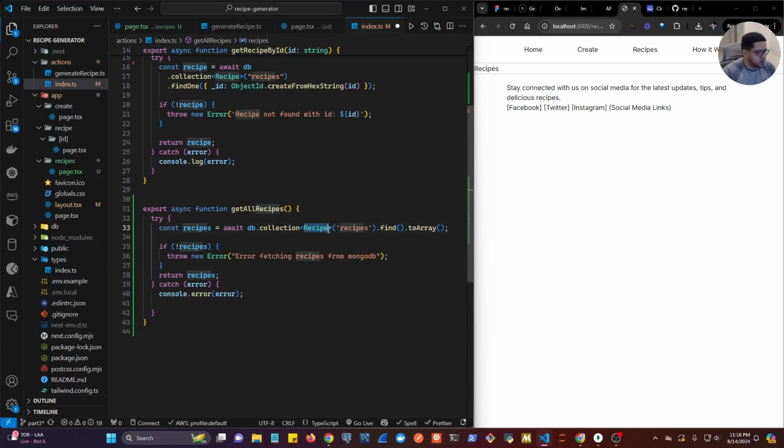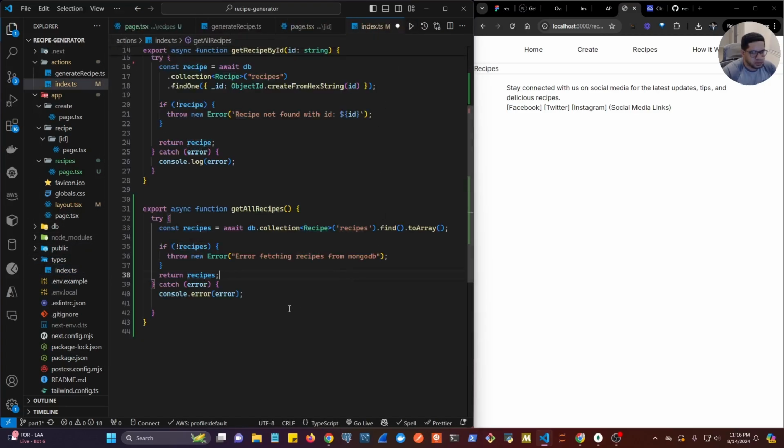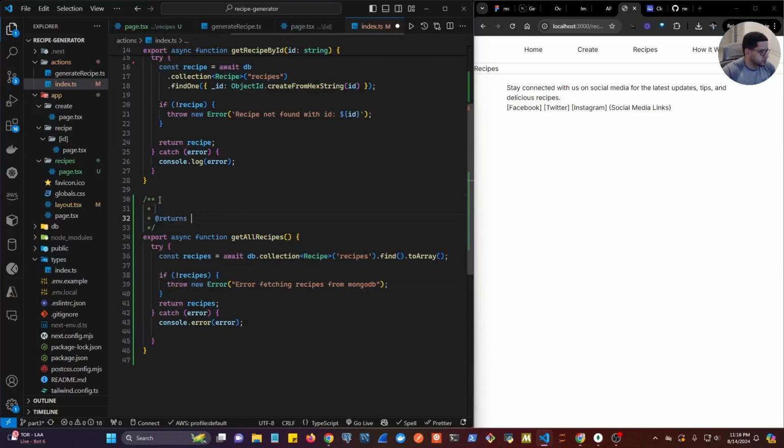That means each one of those documents that we get back is going to represent a recipe, just like we declared back in our recipe type. Cool, I think that's everything we need to do here. Let's just have a little comment: return an array of recipes.